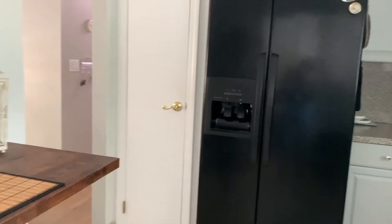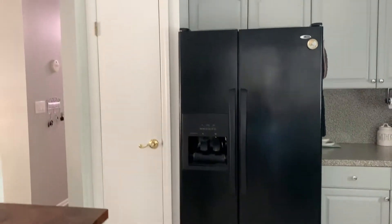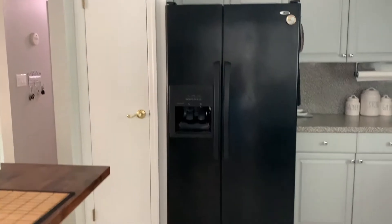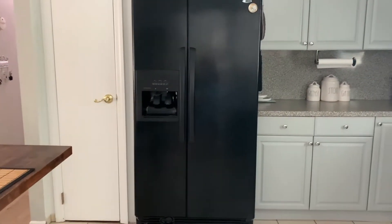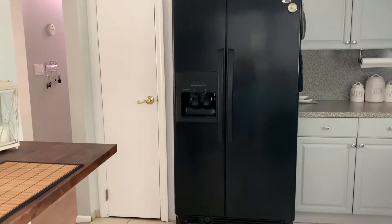Here's the front door — I think it'll look really nice. And of course, once you commit to a black door, you have to do them everywhere. So I'm also going to do the kitchen, which sits next to this black fridge. I'm not sure about that one, but I'll have to decide as I go along.